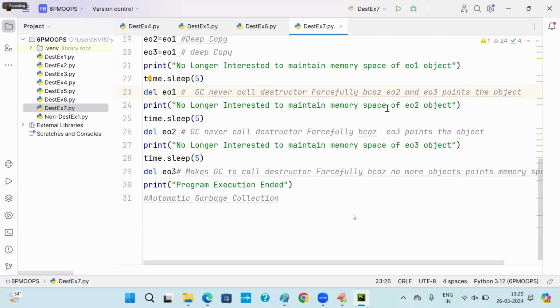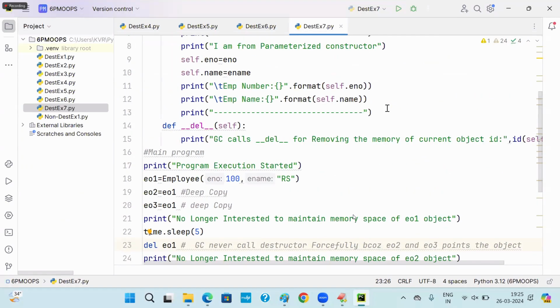Clarity is there. Ultimately, what did you understand? Is it necessary to write garbage collection code in a Python program or not? Not necessary. Who is taking care of memory management? The garbage collector. The garbage collector calls what? Yes, the destructor. Destructor code you need to define, already defined. That's all. Is it necessary to write in my project? No. Now, this is about garbage collector kind of coding.